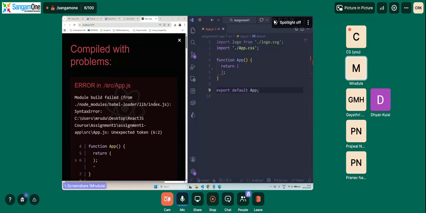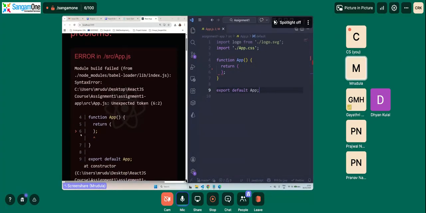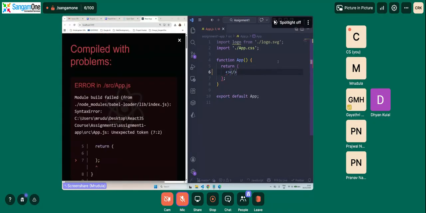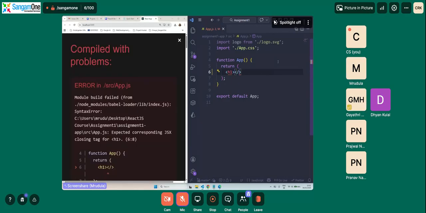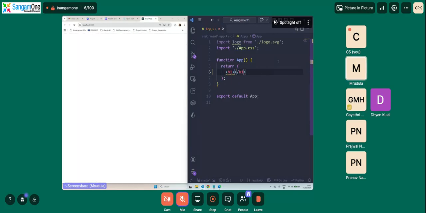As you can see, the error is also being displayed. It says in line 6, so it expects something, correct? Every time there's a return, we need to return something. We cannot return blank. So I just put an H1 tag, but I haven't given any text inside it. So it is like, okay, you are returning something, but there's nothing to be displayed, so I'm not displaying anything. So let us say, welcome to ReactJS workshop.